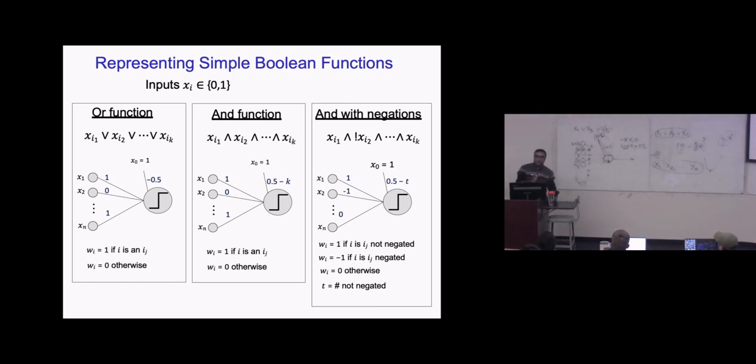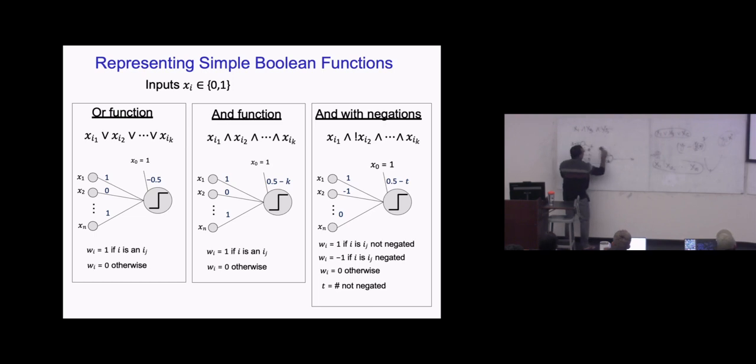But the whole point is you can approximate an OR function with a neural network. So here you just set these values to 1, others to 0, and then you set a proper threshold. That's what you need in order to achieve it. Similarly, you can do an AND function.